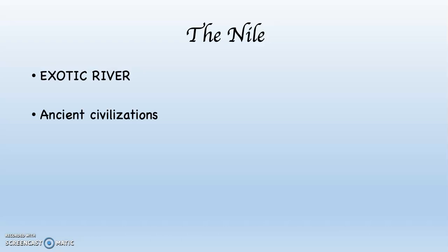In many ways, that gigantic bulge of water helped support the ancient civilizations that we're all aware of with the pharaohs and the pyramids that arose in Egypt. The reason is because of this. After the flooding, the Nile would leave behind silt, which is dark, nutrient-rich soil. That meant that every year, the ancient people could crank their agricultural system up in the desert, basically burn the soil out and count on the gods bringing them brand new soil the following year.